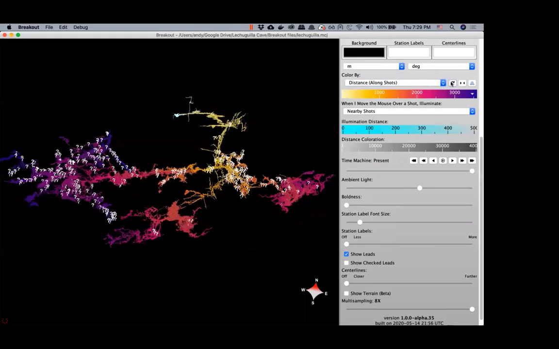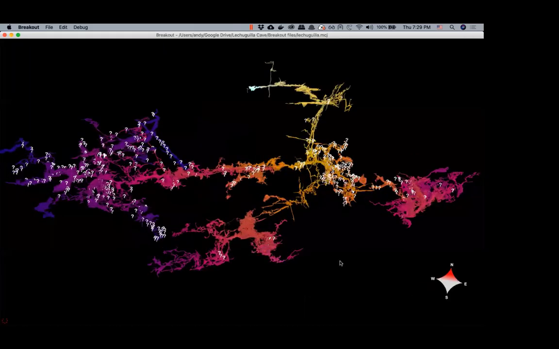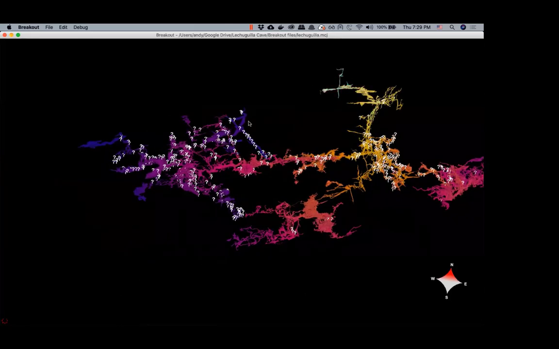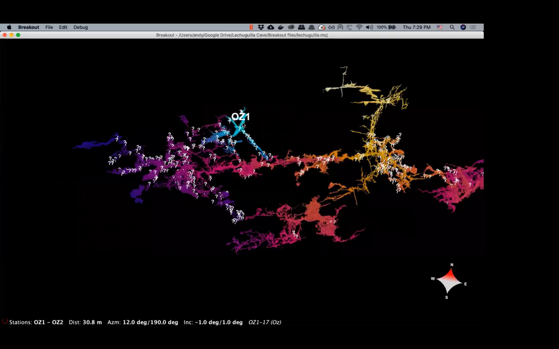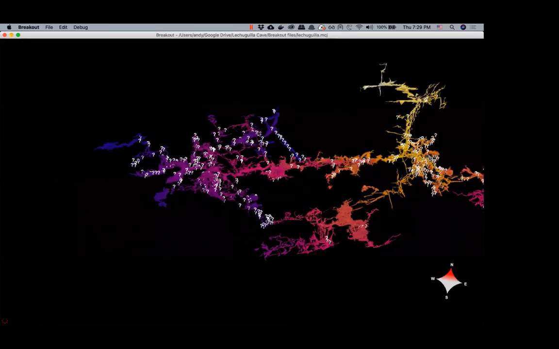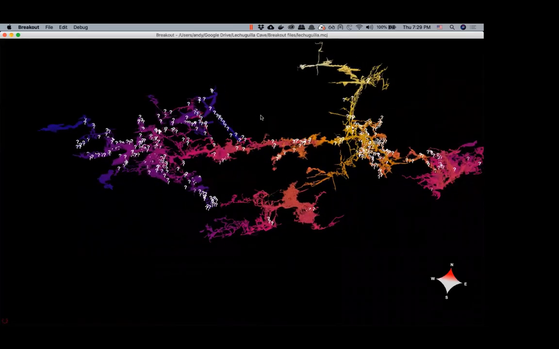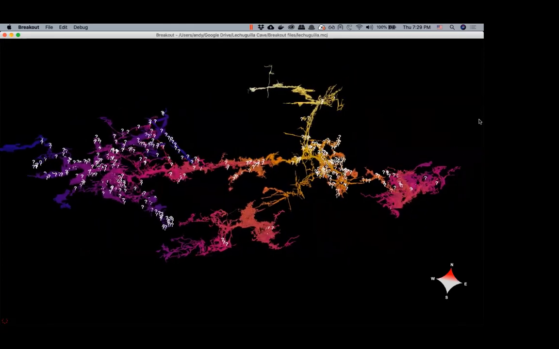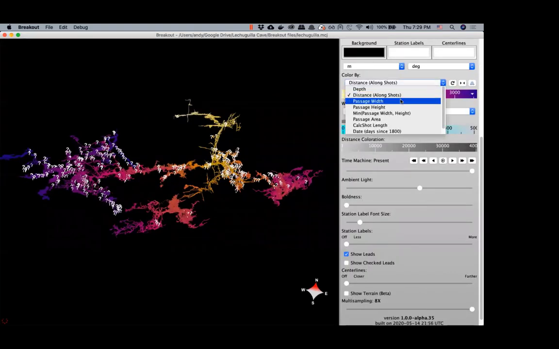Click this button. Now you see the brightest stuff is closest to the entrance, and the darkest stuff, for instance Oz here, is really far away from the entrance. And that's just in terms of any path I could find, not necessarily the best path, but that can be an interesting thing to see.